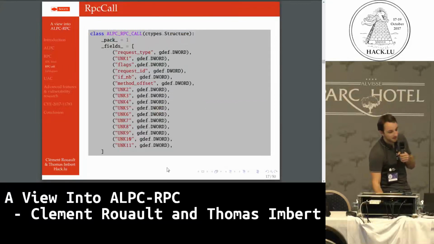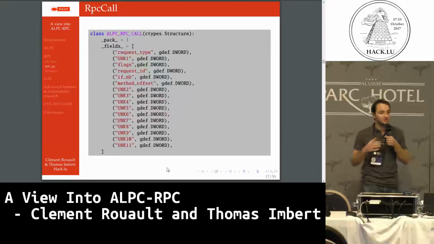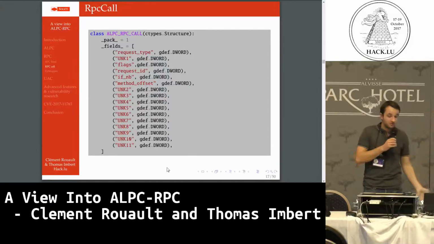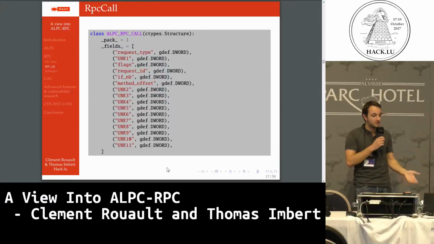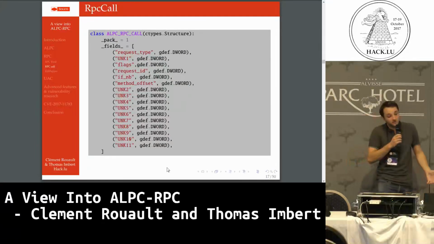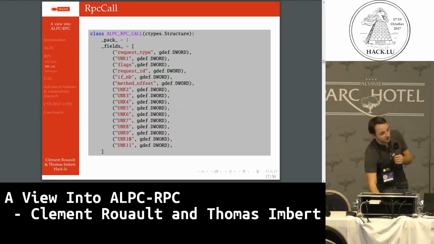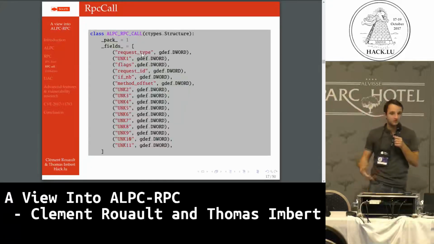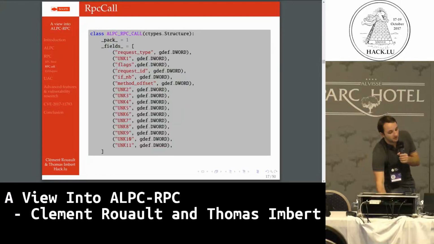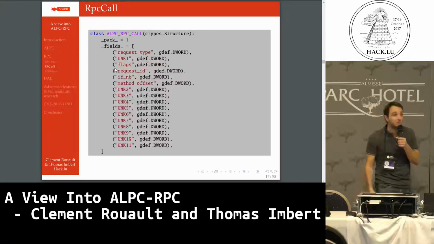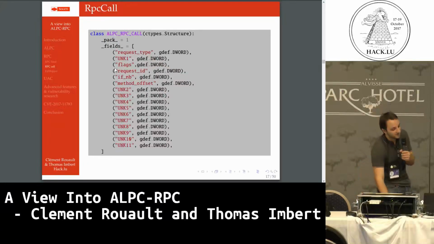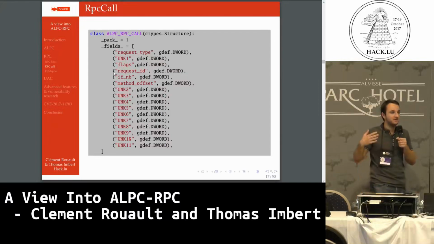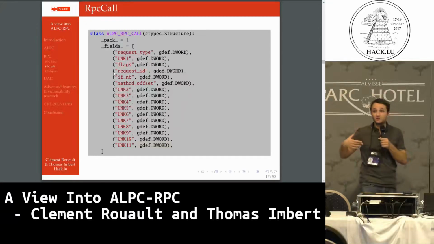So an RPC call is an even bigger structure with even bigger unknown fields, but we have enough to send RPC calls and do exploitation, so it's okay for us. The first field is also a request type. We have the flag. We have no information about what it does, so 0 is okay. The request ID is just an identifier for the request that will be sent back in the response.